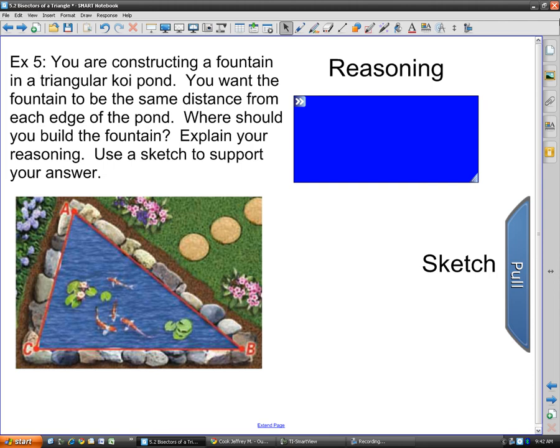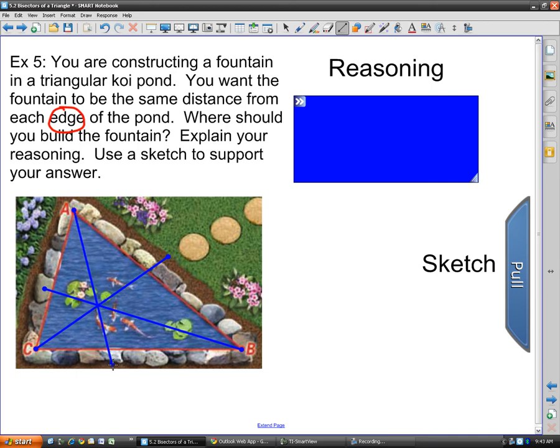Well, what does the word edge mean? Well, that means side, right? And so if edge is side, then we need to find the point that is equidistant from each side. Well, how do we find the point that is equidistant from each side? That's the angle bisectors. And so we draw in our angle bisectors, and I'm going to do my best here to draw some angle bisectors. Try to make my angles look the same. So there's one. Looks like those are the same. And then if I draw this one going through that point, that looks like I bisected all the angles.